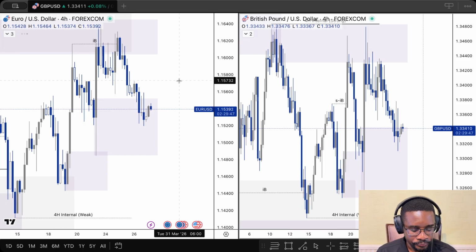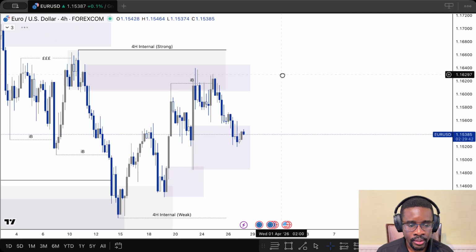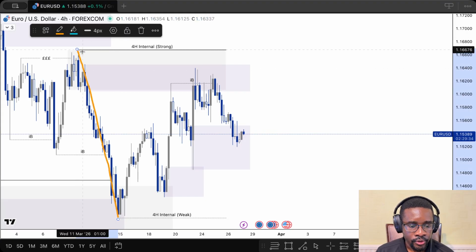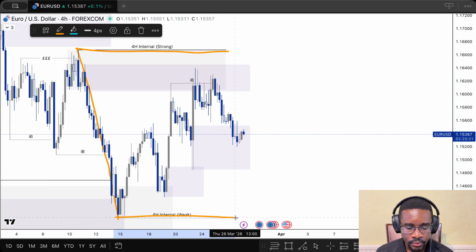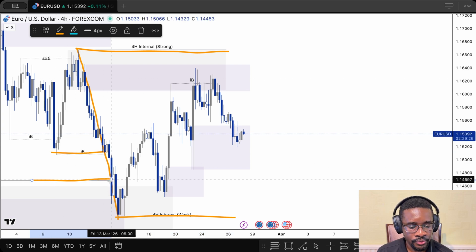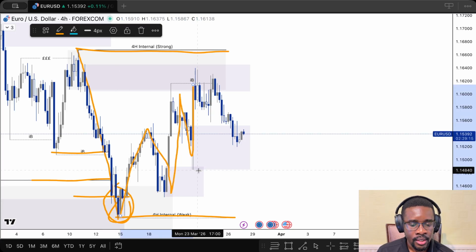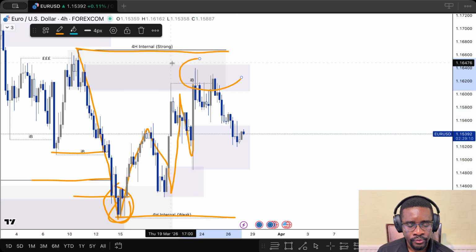Looking at the 4-hour on the Euro USD and looking at the current range that we're in, because we just need to focus on current price action. This is the range we're in. So we had our last internal break of structure and swing break of structure, which have been bearish into this area of daily demand and 4-hour demand as well. And since then we've been reacting bullish, and internal has been bullish since that point. Now we've come up to the extreme of the range.